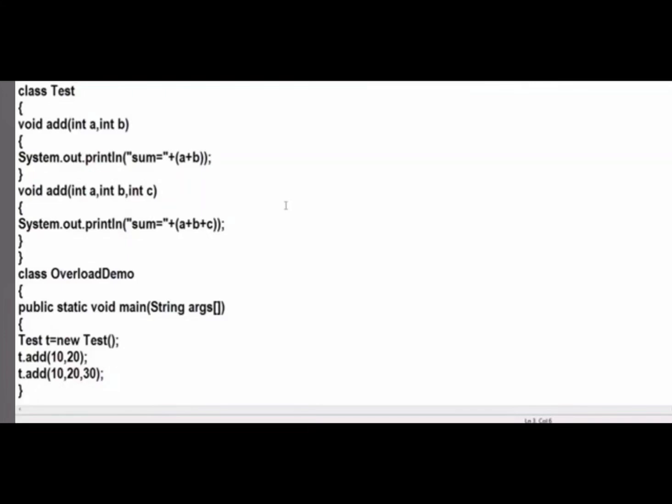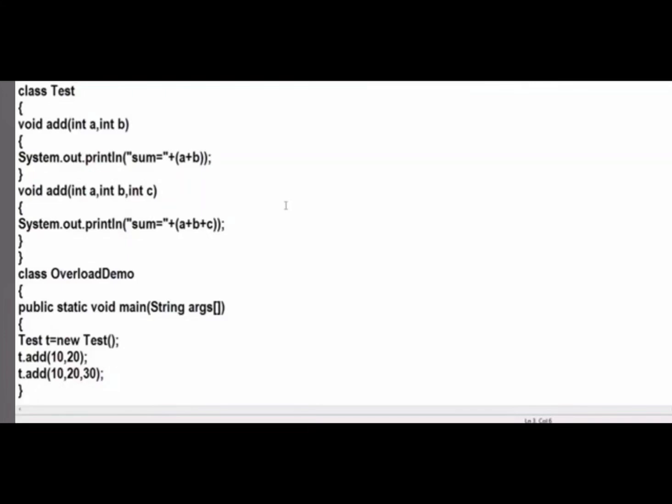Then another method in the same class: same method name and different parameters. Here, void add with int a, int b in the previous method, and int a, int b, int c here. Both are in the class Test.